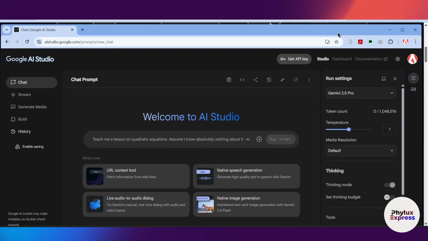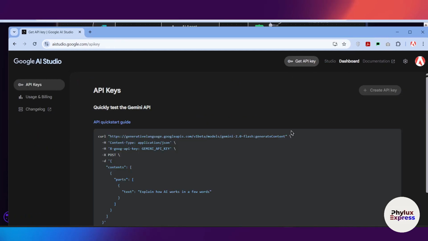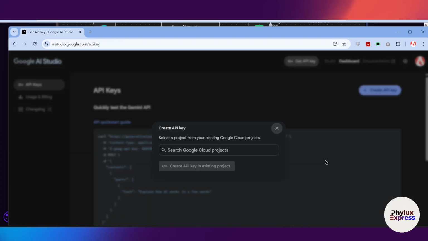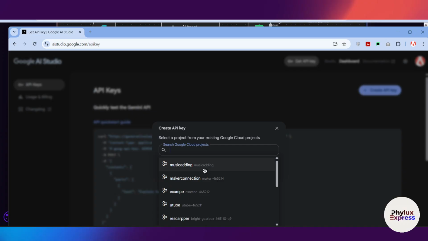From the top right corner, first you have to create an account if you're a new user. Go to Get API Key, then click on Create API Key, and then select the existing Google Cloud project.